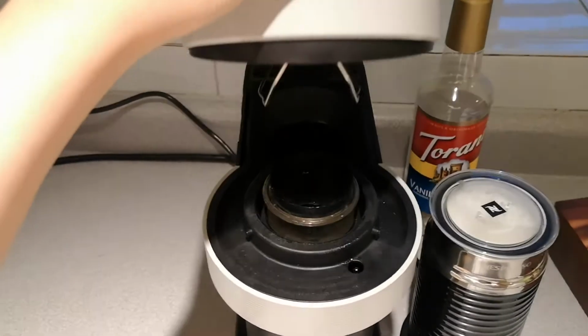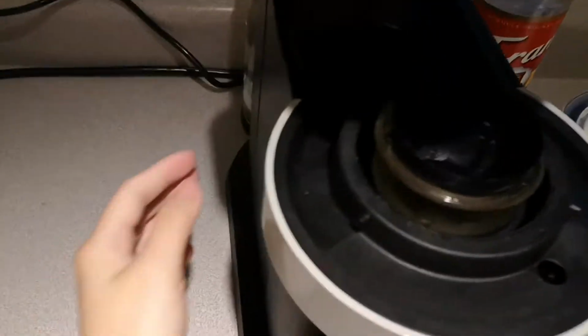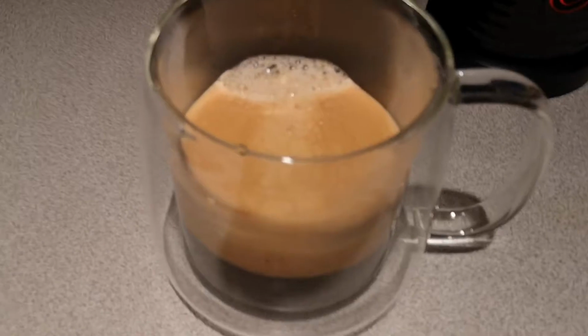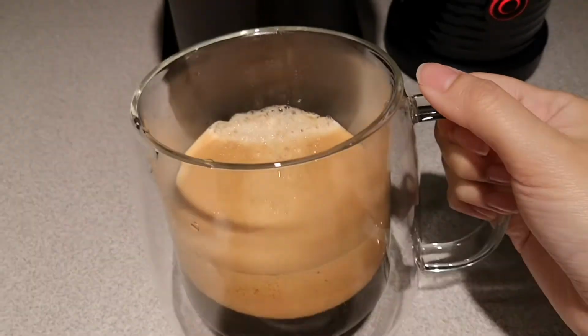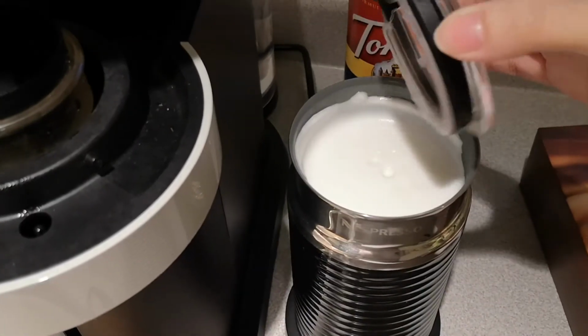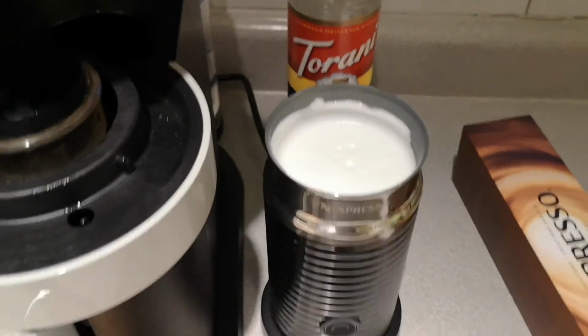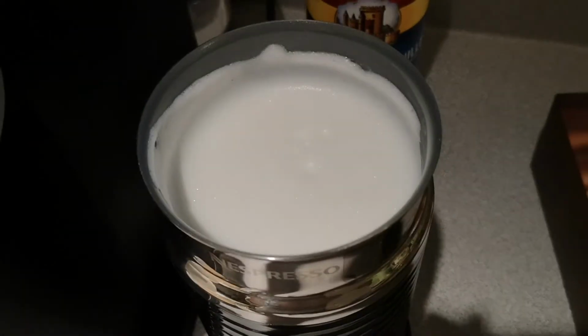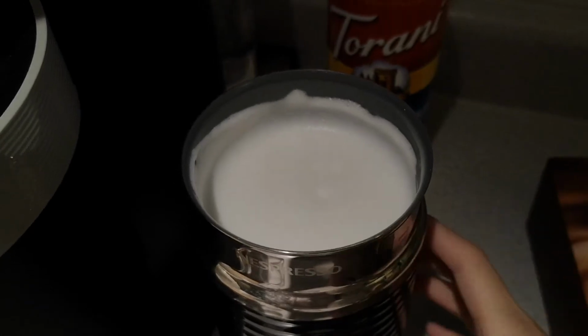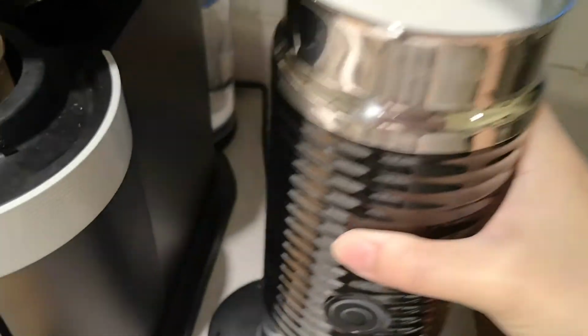So I'll show you guys here by opening just the lid. You will discard the capsule and there is a collecting place for the capsule within the machine. Super, super sleek. And as you can see, our coffee from earlier has a nice crema on top, and there we go, the light is off. So all you do is you open up the lid and look at that frothy milk. And all that's remaining is to pour all the contents in your Aeroccino into your coffee.